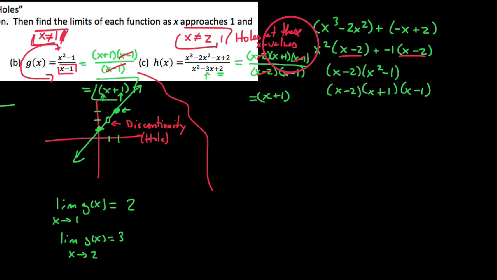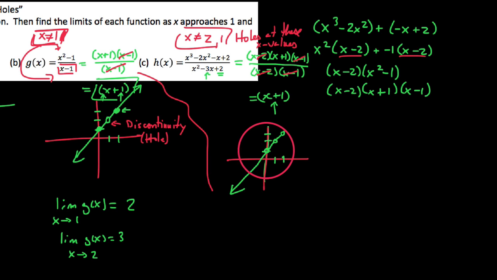So our graph, the interesting thing is when you graph it, it is this line, as you would graph it. So we'll go up 1, draw a dot. But as I go up 1, right 1 here, when x equals 1, it's undefined. And when x equals 2, I go up 1, another right 1 here, it's also undefined. We get this graph that looks like this right here, where we've got 2 holes in the graph.